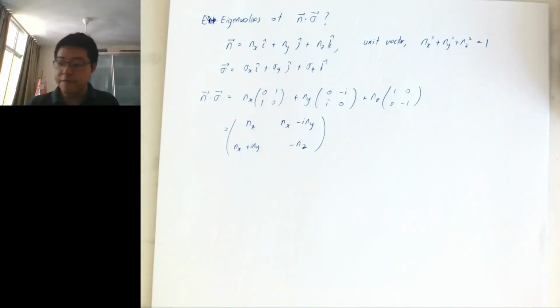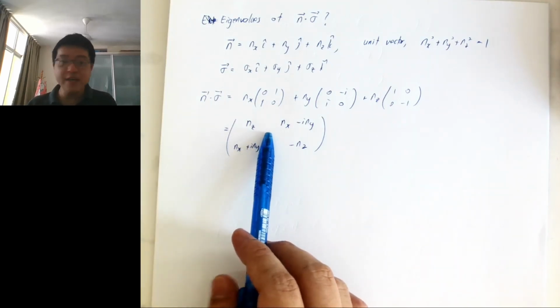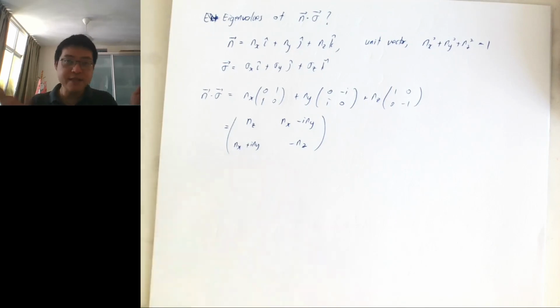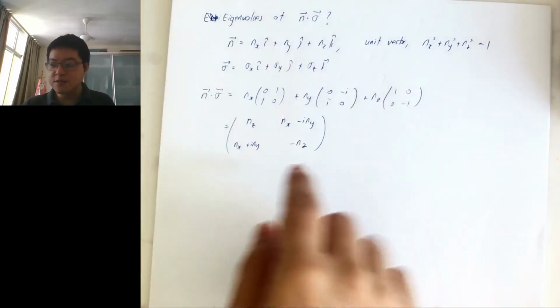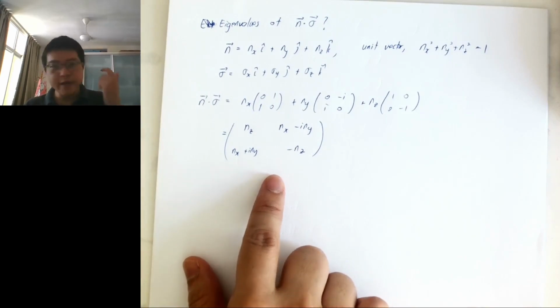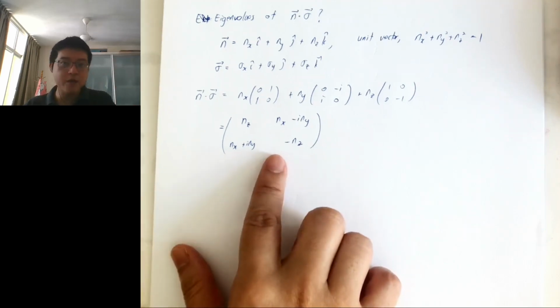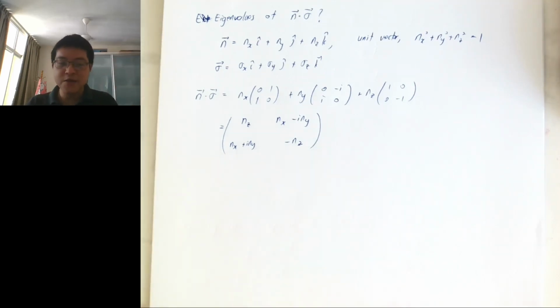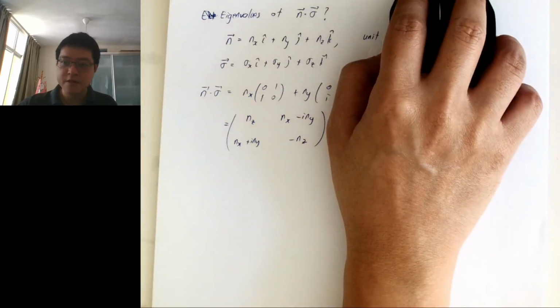So maybe in between today and Thursday, what you can do is to see if you can calculate for yourself. The first thing that we want to do is to get the eigenvalues, and then we get the eigenstates of this. Okay, so we don't have time to do this now, so we'll continue this on Thursday. So you can calculate this for yourself, and when I do it on Thursday, you can compare whether you got it right or not. Okay, so I guess that's all for today. No more time, and let's stop the recording and we continue on Thursday.